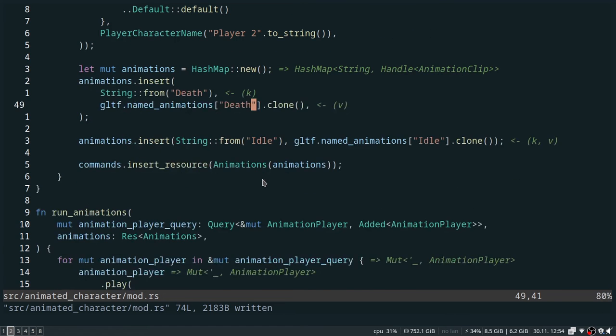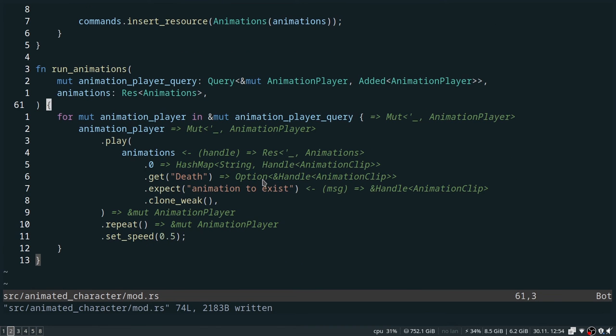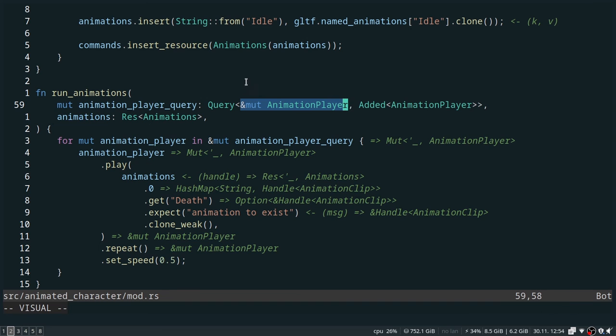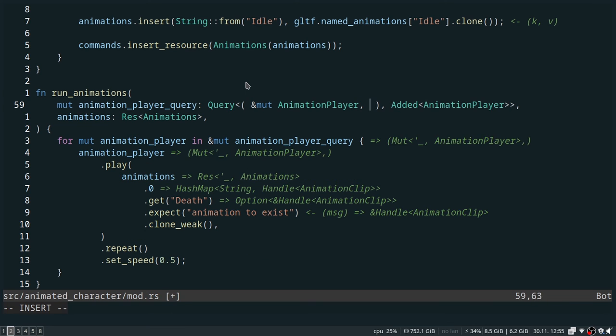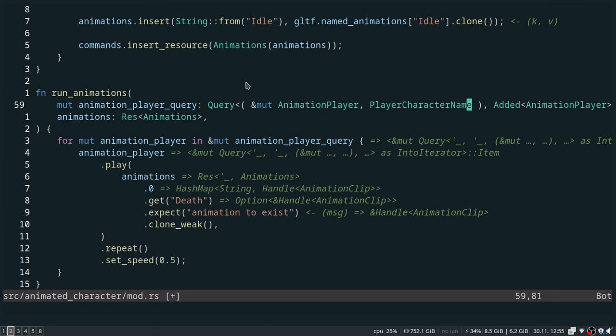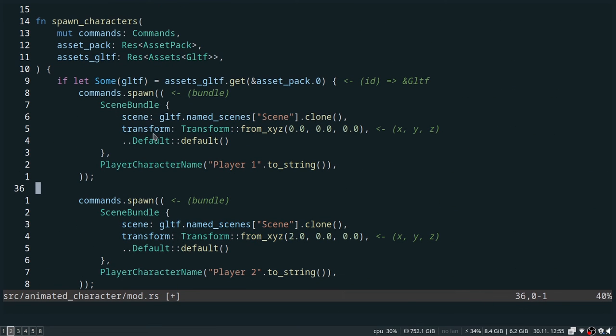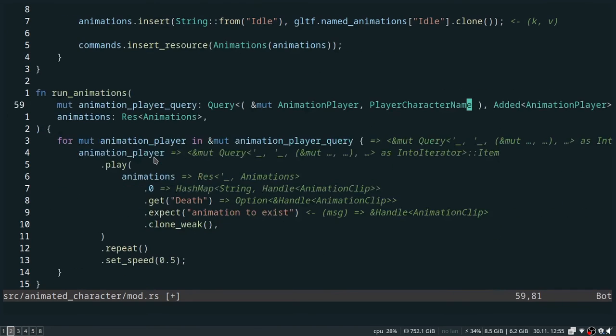So then you might think, okay, we will query something like this, where you get an animation player and a PlayerCharacterName as well, because they're kind of on the same entity, right? But this actually does not work.